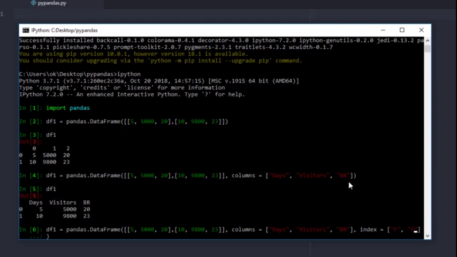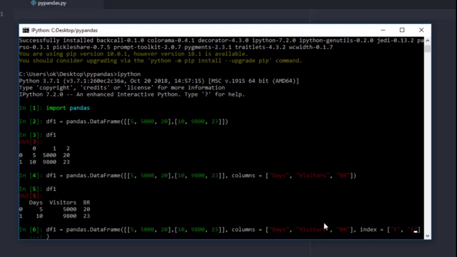Remember, usually when we deal with data, there are fewer columns, but there are more rows. Like currently we have only 2 rows, but what if I am taking data of 100 different websites, or maybe I am taking data of 365 days. So each day will have a different row, and then the columns would be the same. That is my day, my visitors and bounce rate. But the rows will be 365.